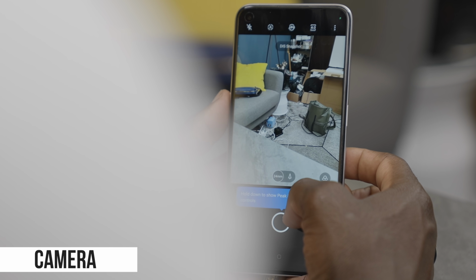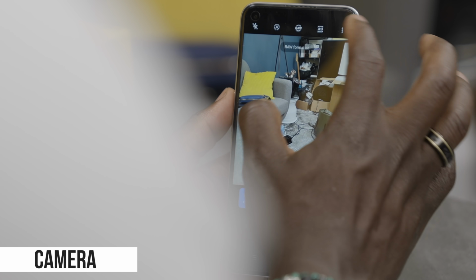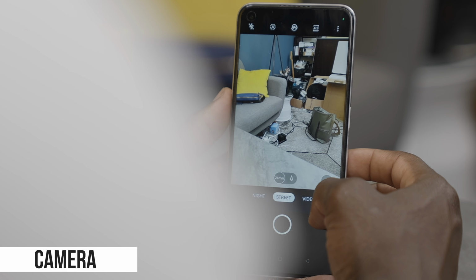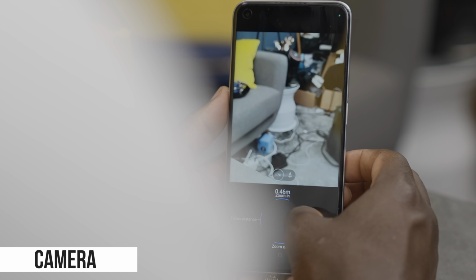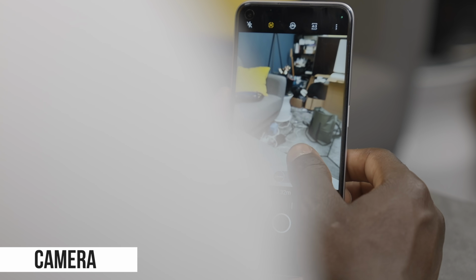Got street photography, so it puts into 24mm lens and really nice and quick. Got JPEG or RAW, so you can have it RAW format, a bit like Pro, but not Pro. You got 50mm there as well, so you can do that. You can hold like so to focus, which is pretty cool. Focus distance, you can zoom in and out just by pressing and holding it and snap away and you're good to go.